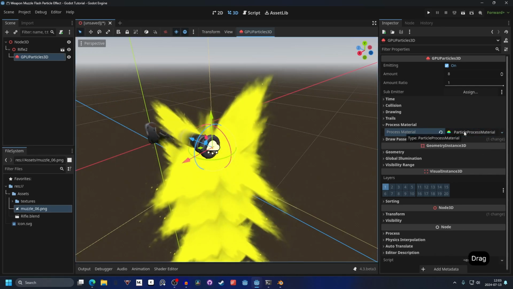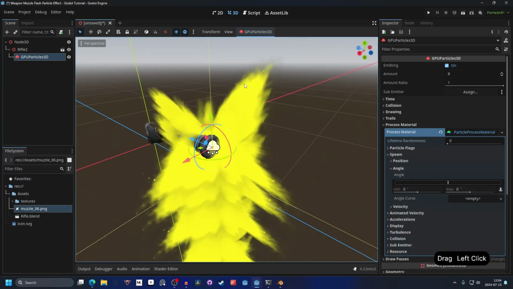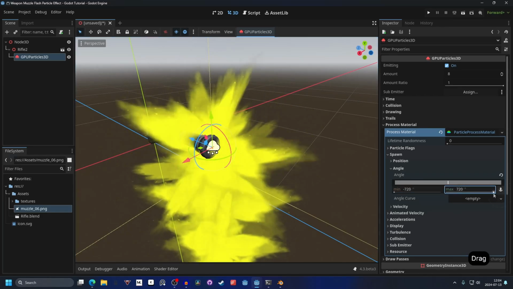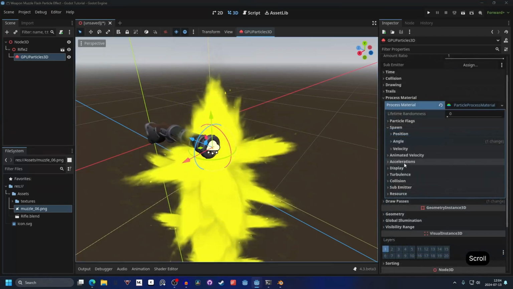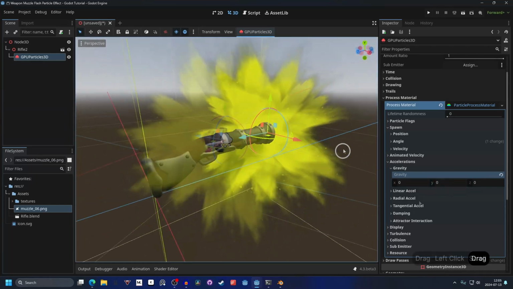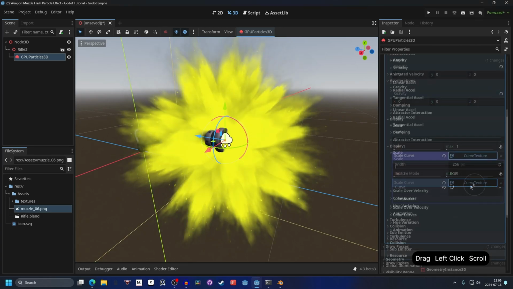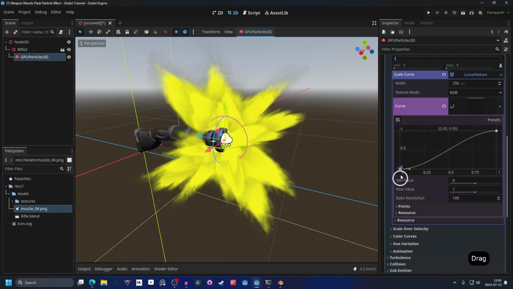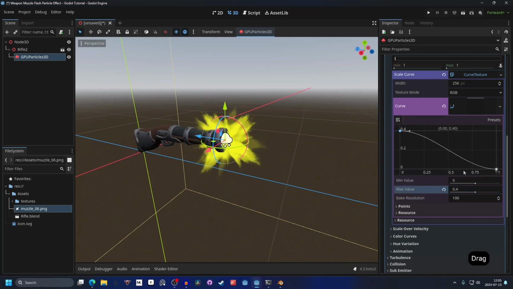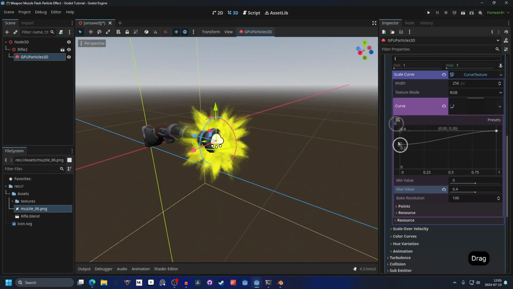We can open up the particle process material, and here on the spawn and angle, we want it to have a different angle all the time. So the minimum, we can set to -720, the max it will go, and the same for the max, set it to the max. Then we can go into accelerations and gravity, and we can set the gravity on Y to 0. Next we can go into the display, and on scale, make a new curve texture, and open up the curve. We can drag these points down to the bottom, and we can decrease the max value to something like 0.4. We can drag them up again, and this will match pretty well with the size of the model I have, but you can change the size to fit with what you have.